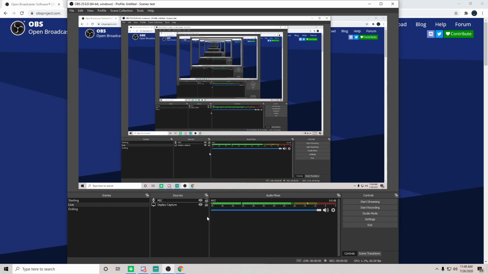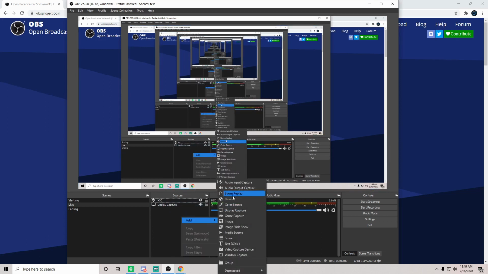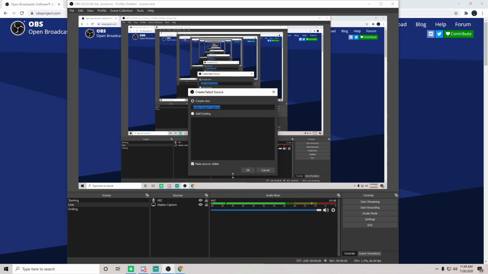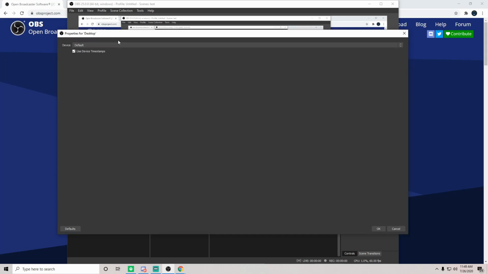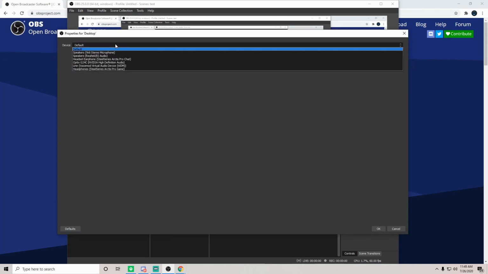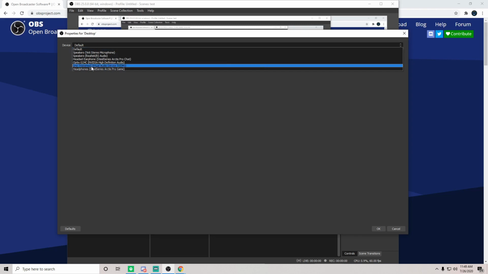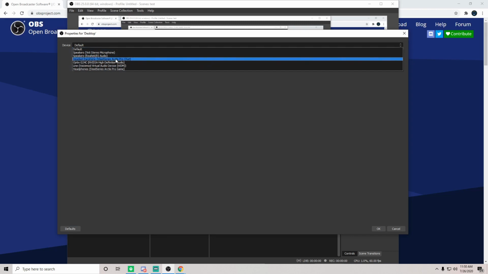All right, so now that we have the microphone option added here, ladies and gentlemen, and the display capture, we do of course need to make sure we add an additional source. From here, we're going to go ahead and go to audio output capture. We're going to add desktop. Now with the audio output, it's going to have you select the speaker. Now, depending upon which audio options, as you can see for myself, I have a ton. Now with that in mind, we're going to go ahead and choose the main one, which for myself, I use the headset for the SteelSeries Arctis Pro.